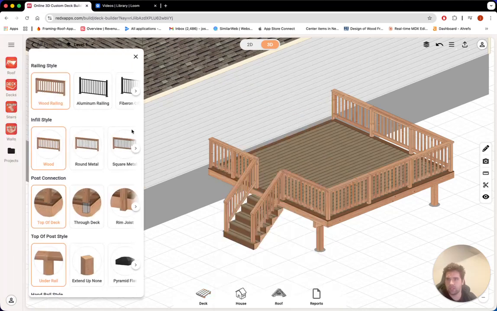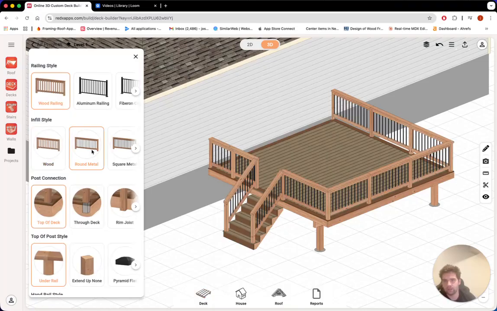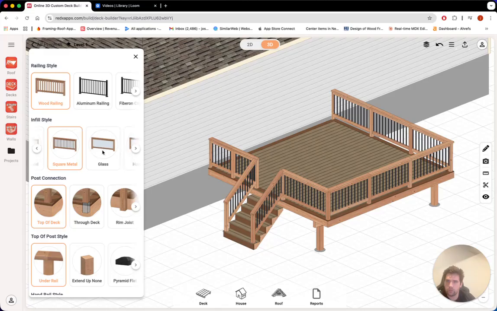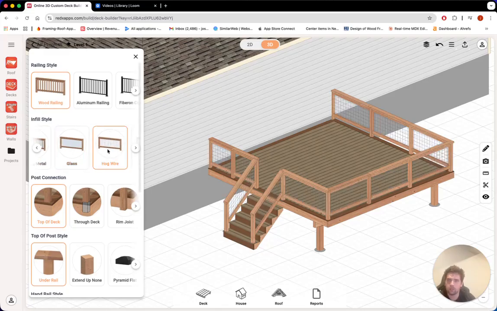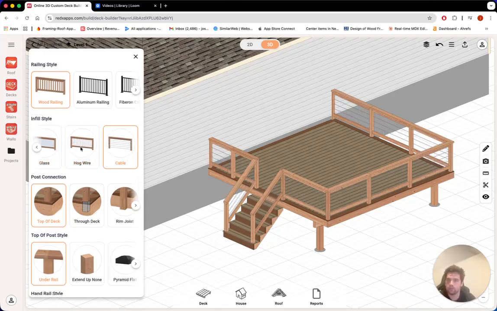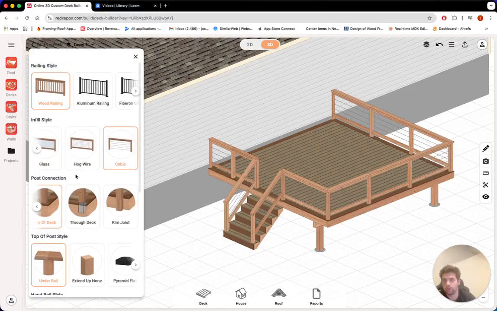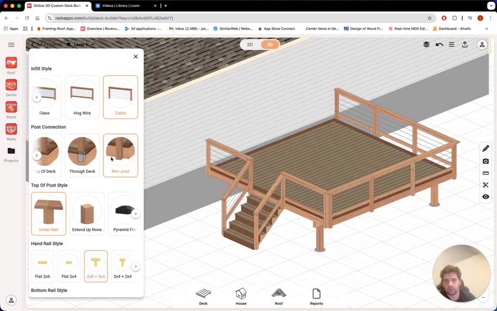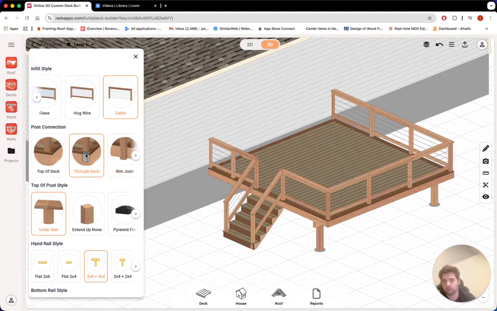For railing design options, right now you have the infill style, so you can choose black metal balusters, square metal, glass, hog wire, and cable. And then within the wood railings, you have the option to connect through the rim joist, the post through the deck, or just connect it at the top of the deck.